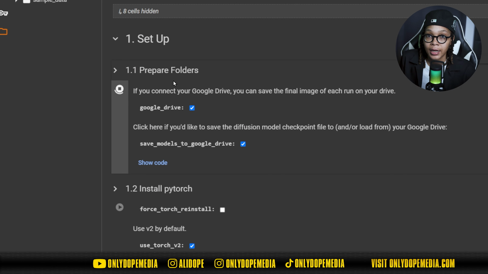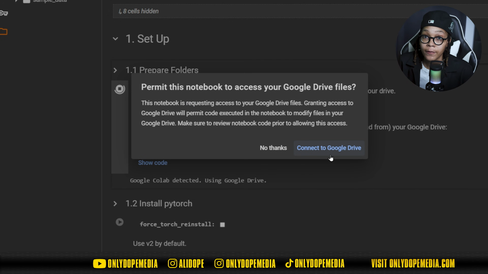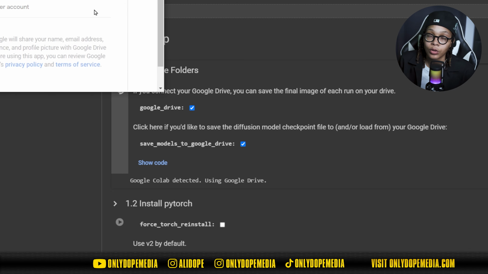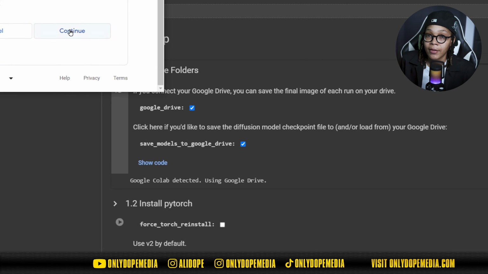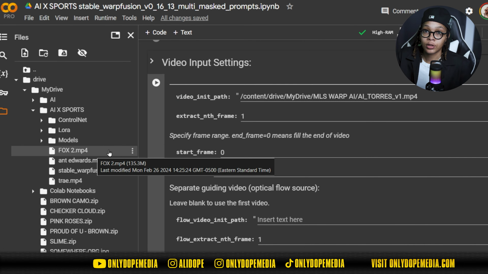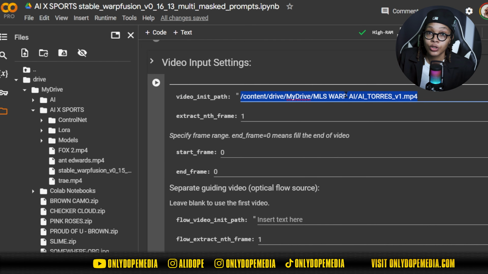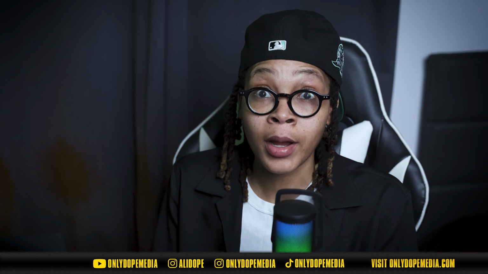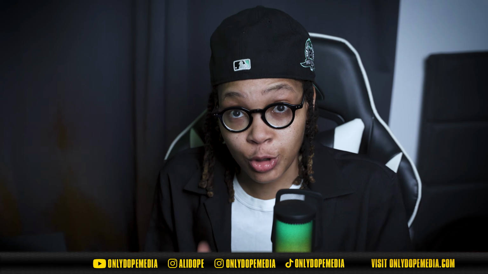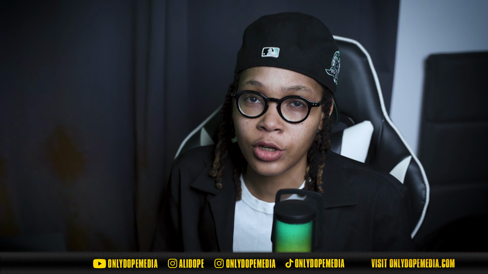It's gonna ask you to connect to your Google Drive. In your Google Drive, that's where you're gonna drop all your models, all your LoRAs, all your embeds, everything. Then you're gonna click those three dots, click copy path, copy the video file MP4 from your drive. You're gonna copy that path to the video init path. I got better results with shorter videos. I think if you try to render out a minute at a time, your computer might be rendering for 12 hours. No cap. I would just try to keep it shorter to the parts that you know you need it for. So I try to keep all my videos under 30 seconds.